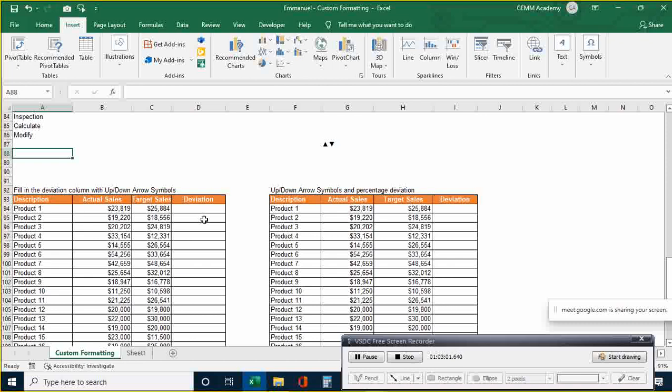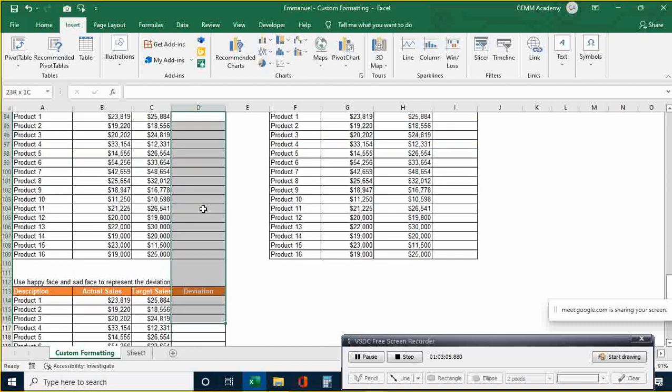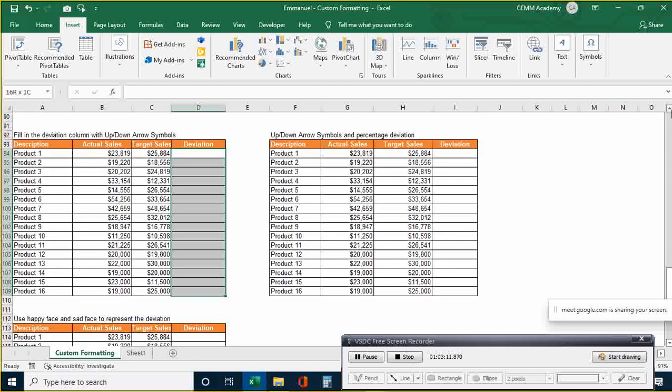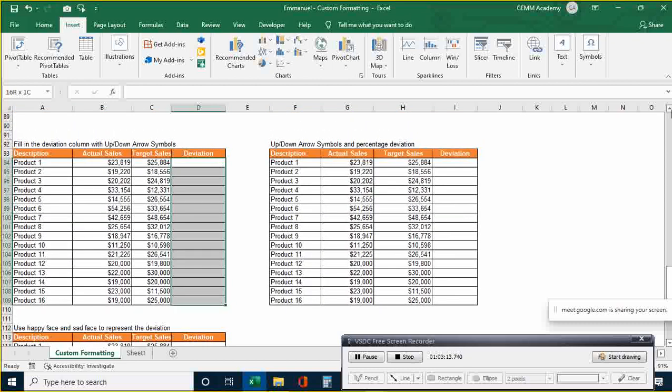So I come here and highlight the whole of this. I want to give the deviations in percentage, actual sales versus target sales. I use the equal sign: actual sales divide by target sales, minus 1.